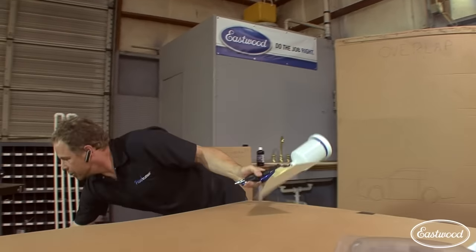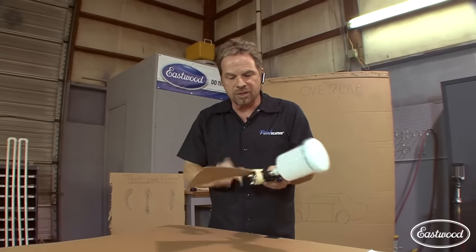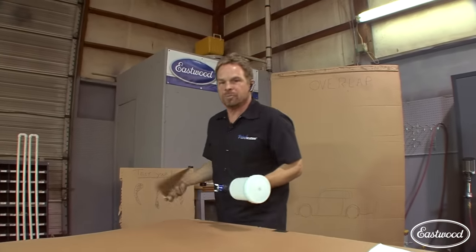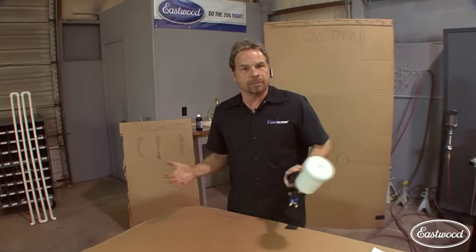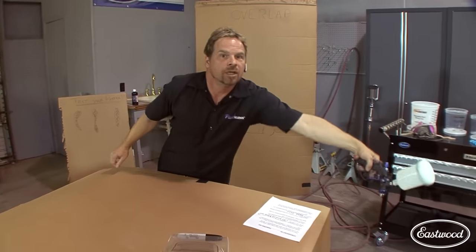Rehearse. Ron Covell talks about, when he's welding, he does a rehearsal to get his comfort zone, to get his muscle memory built up before he starts painting and before he starts welding. And painting is absolutely no different. You want to be in a comfort zone. What I'm talking about with a comfort zone is I don't want to be out here going crazy painting out here.